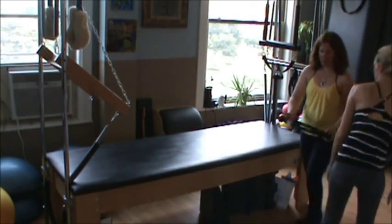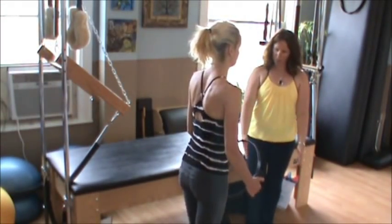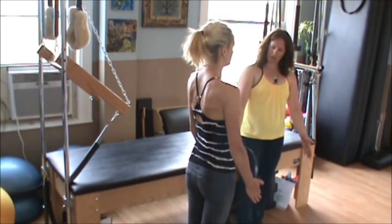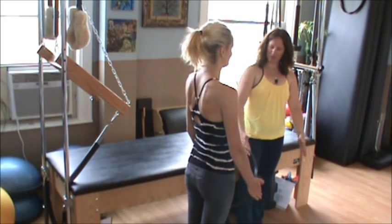And we can stand about here. Good. Find your Pilates stance. Reach the arm down nice and long. Remember the ring is to help you find your pelvic floor and low belly, not to kill the ring, right? So one, two, three, out to two.